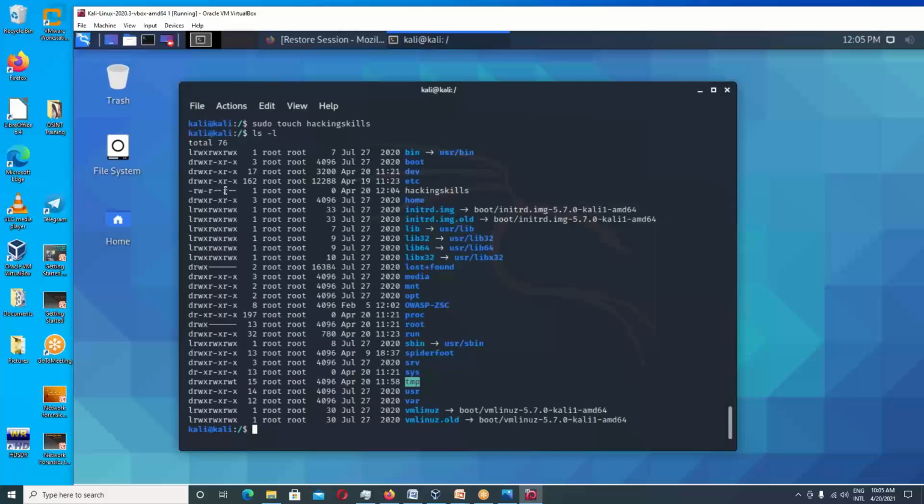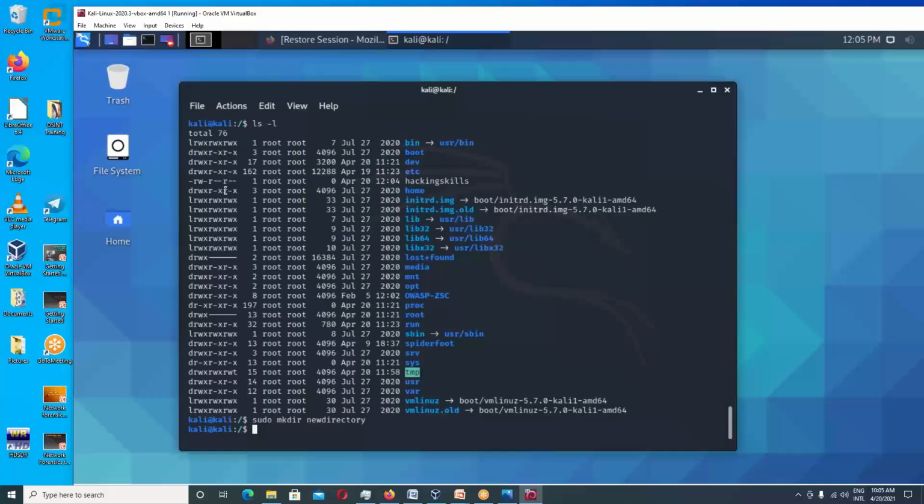All right. We can also go ahead and make a directory. So we can go mkdir. That's the make directory command. We're going to need to use the sudo command as well here. Sudo mkdir, and let's call it new directory.